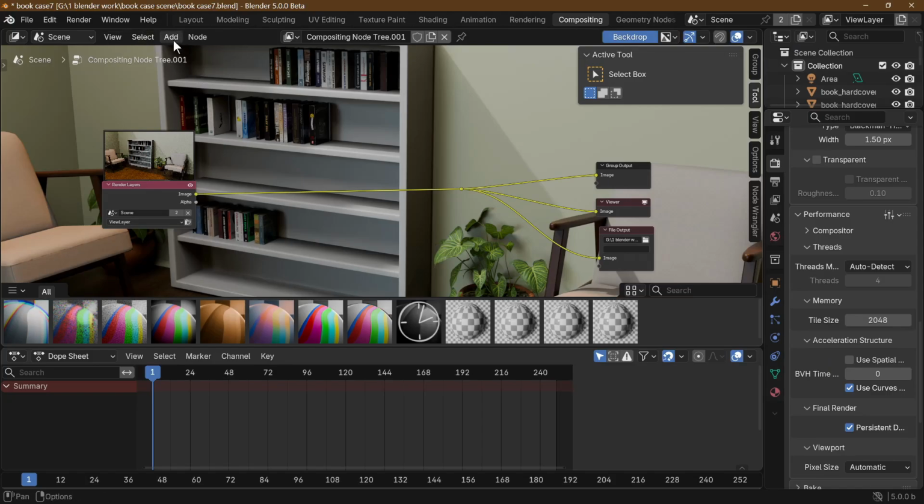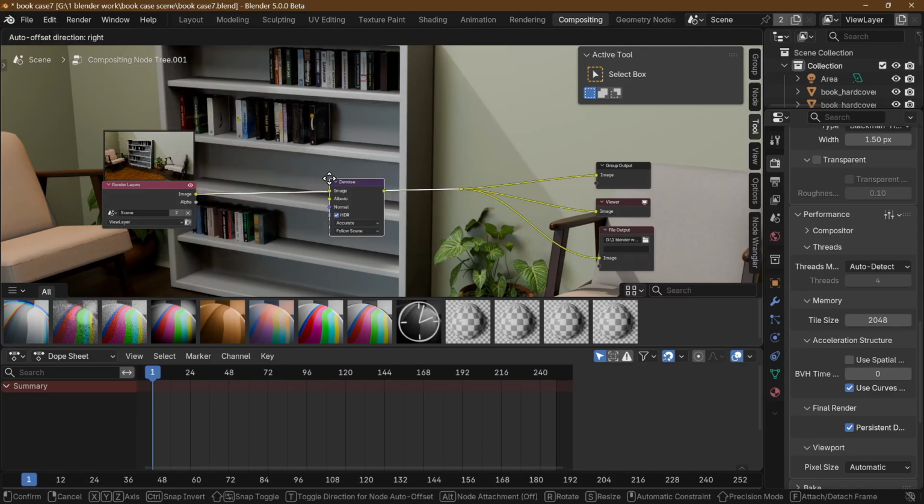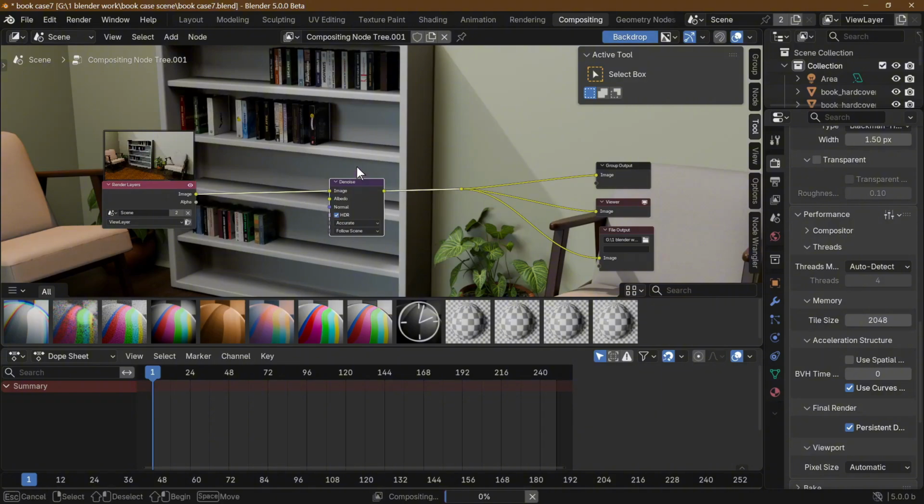What we're going to do is add a filter, also called a denoiser, and it's up to you how accurate you want it to be, but there are several settings in there. There's accurate, there's fast, there's none, and of course there's high quality. Let's just select high quality and see what it does. Press the F12 key to start the render.